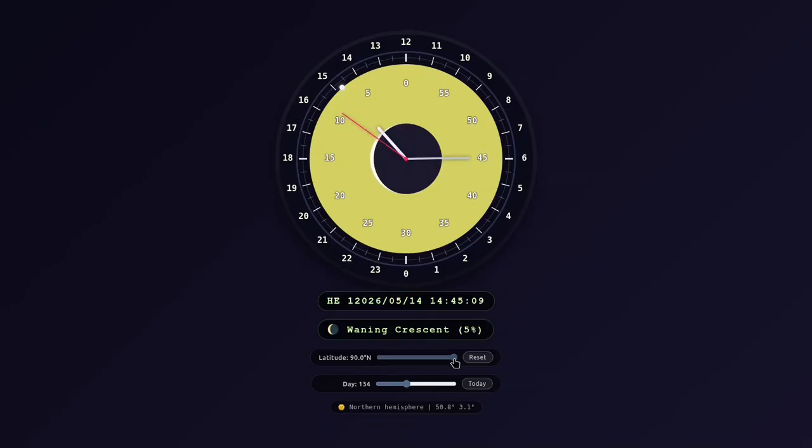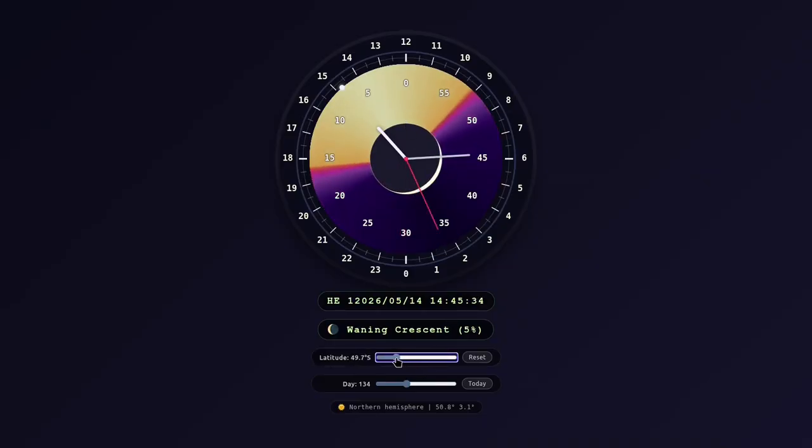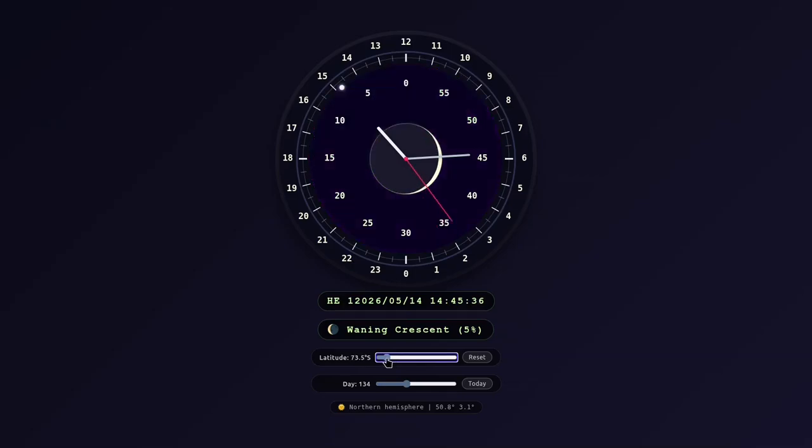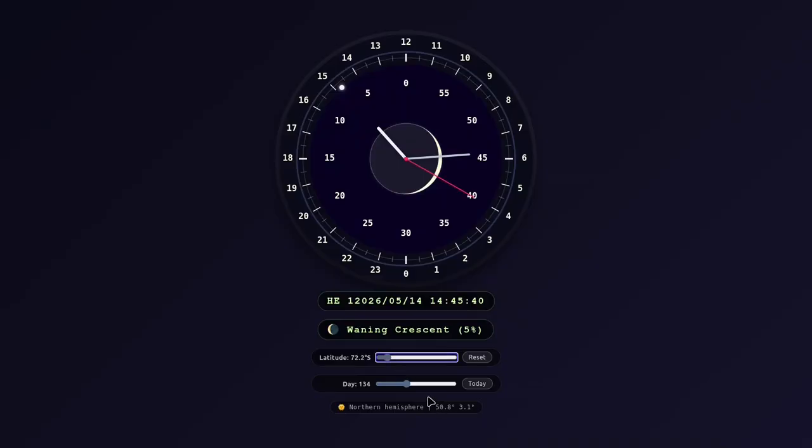Now this is the equator, and you see day and night are the same, 12 hours day, 12 hours night, and that's always so across the year, so that stays the same. If you go farther south, you can see here we are nearing the South Pole, and at the South Pole now it's the eternal night, so dark all day.